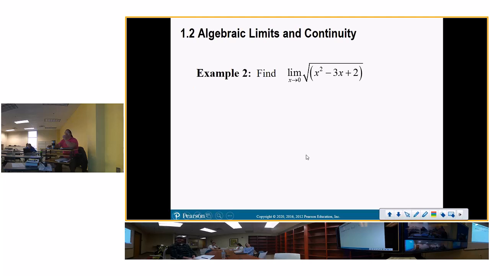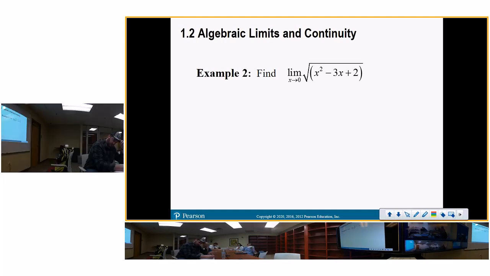Okay, we got a radical now. What happens with a radical? What can you not have under a radical? A negative. So you've got to set it equal to 0. So do that one. This is a test question because you've got to use the dang old algebra. So go ahead and do it. Of course, none of y'all are saying anything, so that means you don't have any questions, so everybody should be able to do it.